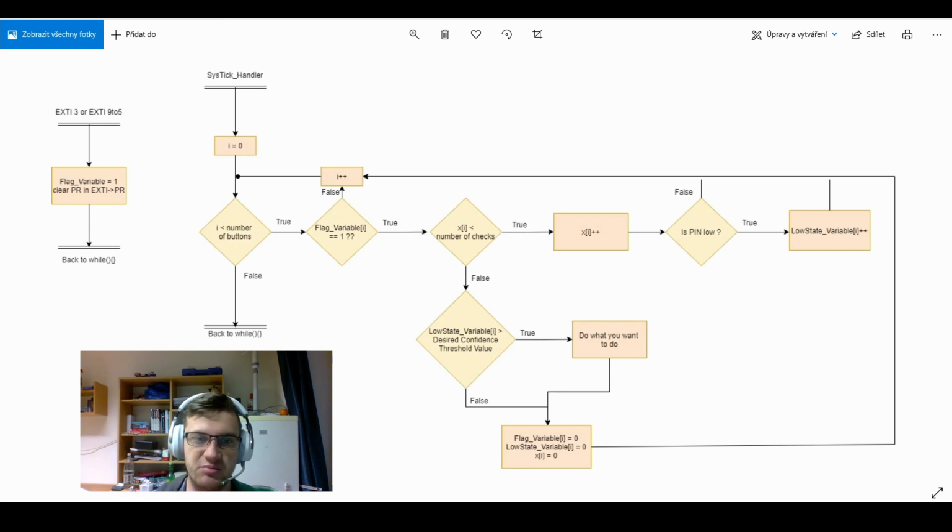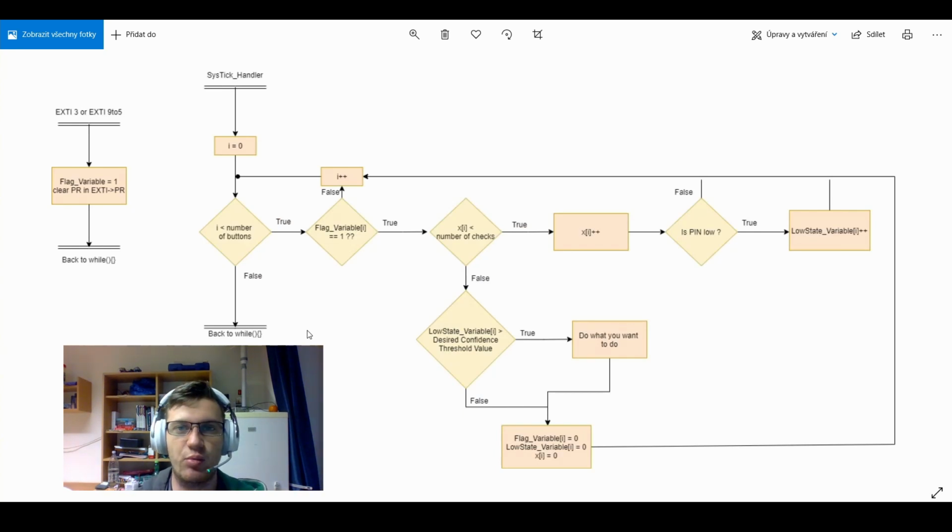This is the downside of software debouncing: even though you are not pressing the button, I'm still constantly checking by this timer if the button has been pressed, and it takes some clock cycles. It is not much because it happens in 1 millisecond, and this can eat, for example, less than 30 clock cycles, 20 clock cycles, I don't know right now. So this is one of the downsides, but it is still, I think, the most efficient way to debounce the button, because many people are using just simple delays, or they are using the timer in the wrong way, basically.